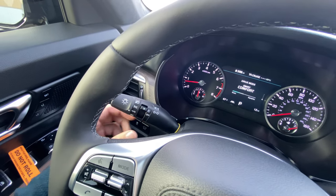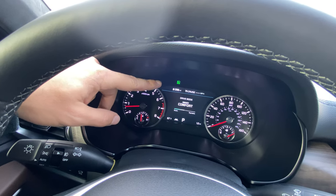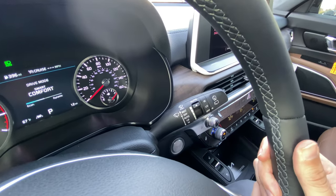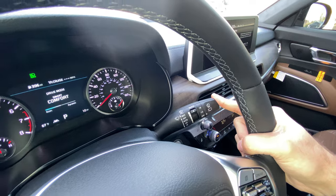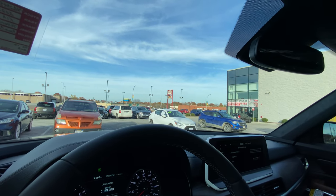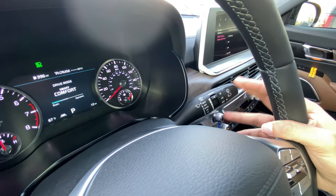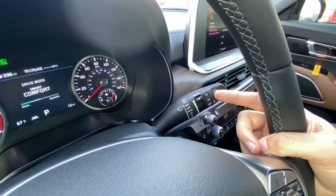The left-hand wand controls your headlights and fog lights. Flick it forward and the vehicle has high beam assistance. The blind view monitor system uses those side cameras on the mirrors for a nice image. The right-hand wand gives you your front and rear wipers — notice the auto setting. The front wipers are rain sensing, so flick this down one to auto and it won't move unless there's moisture. If you're the kind of person that takes this vehicle through a car wash, make sure you turn this off.